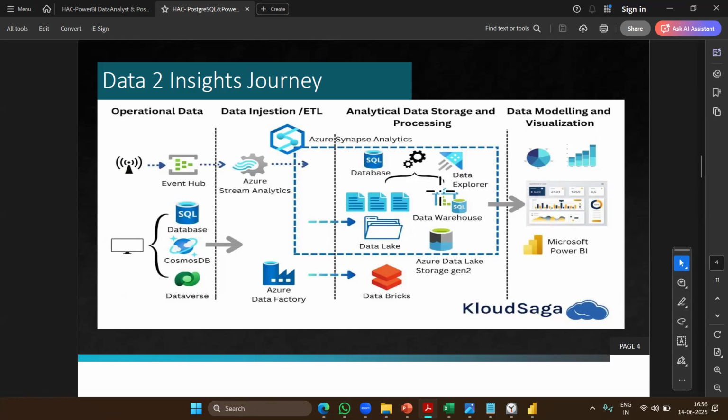So when you say, hey, I have this much data in the database, that's not really going to help. But if you visualize that and say, this is our total sales, this is our total profit in a visualization tool, the business management comes to us and asks. So we have a good exposure to connect with the top management, right?